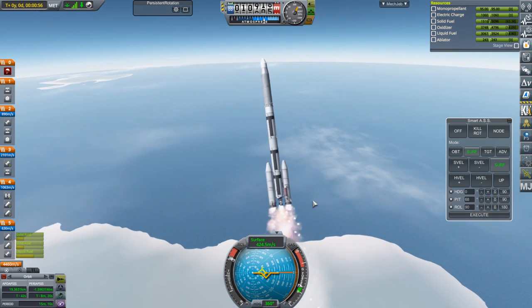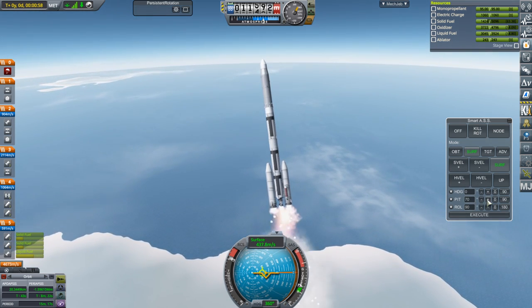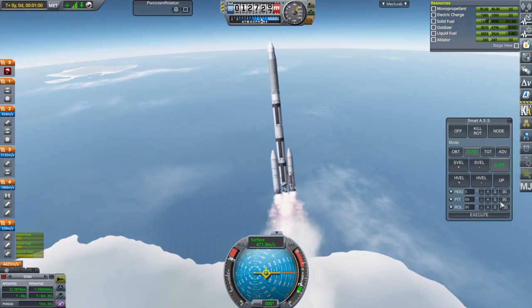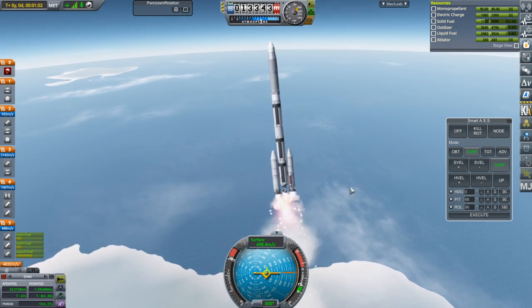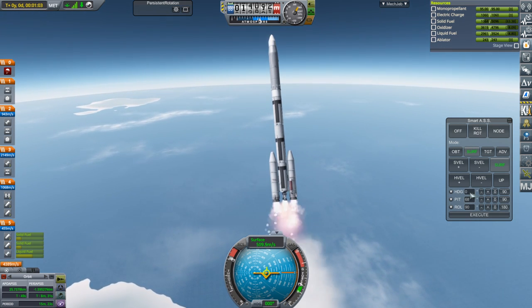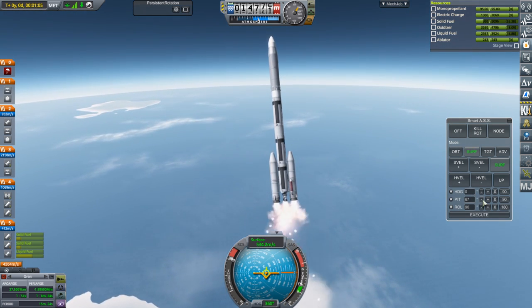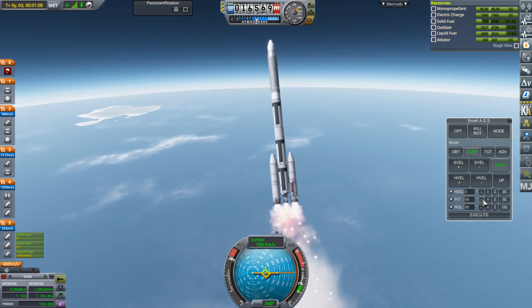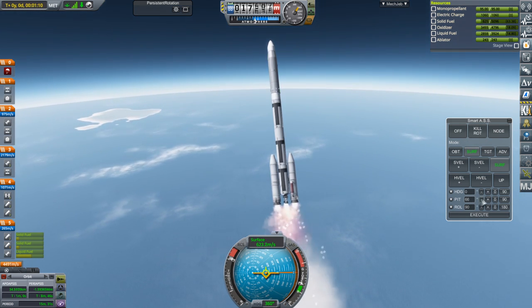Unlike Titan, we're lighting the core engines at the same time as the boosters to lighten up the core stage, because otherwise it won't have enough thrust to weight ratio. Otherwise, this is very Titan-y, except the payload is really huge.